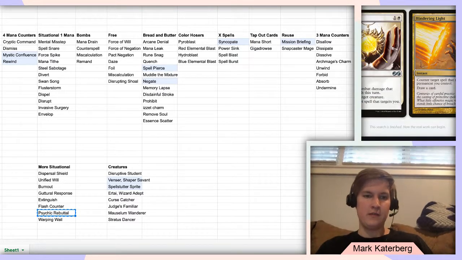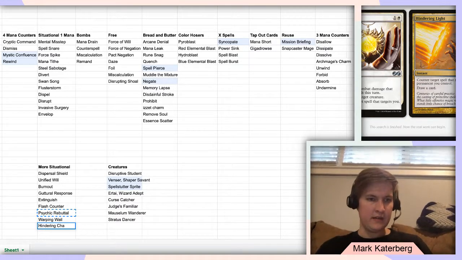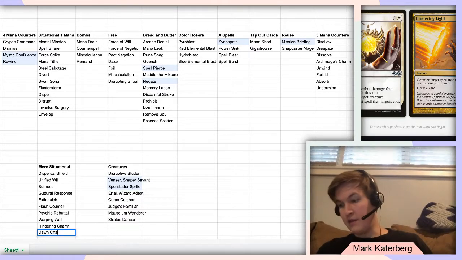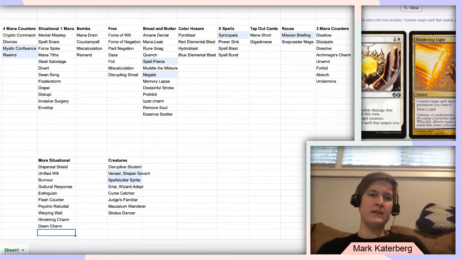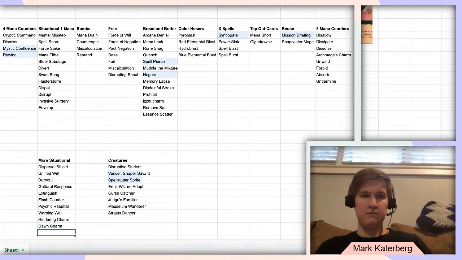Okay, Hindering Charm is the other one that I want to have in the list, because that card can definitely see play. And then Dawn Charm, it's kind of nice just to have all of the cards that are non-blue in that list. It's unlikely that you're going to want them, but if you happen to be one of those decks, you might want something like Withering Boon. Withering Boon is not particularly good, right? It's a remove soul that costs you 3 life.